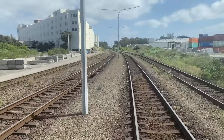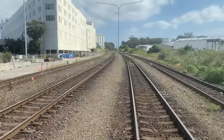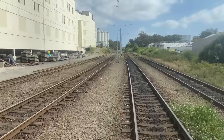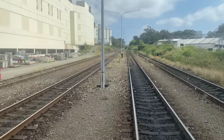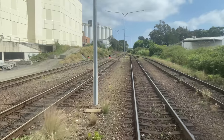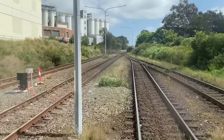John Holland are the main contractors and the work is due to be completed in late 2024. The cost is around 400 million, funded by the Australian government. This area is in the suburb of Banks Meadow, and so far I've not noticed a single residential property. Here is another ground signal displaying a yellow aspect — so although progress is slow, at least we haven't had to stop yet, as that signal is for the junctions up ahead where the current four tracks will become two.